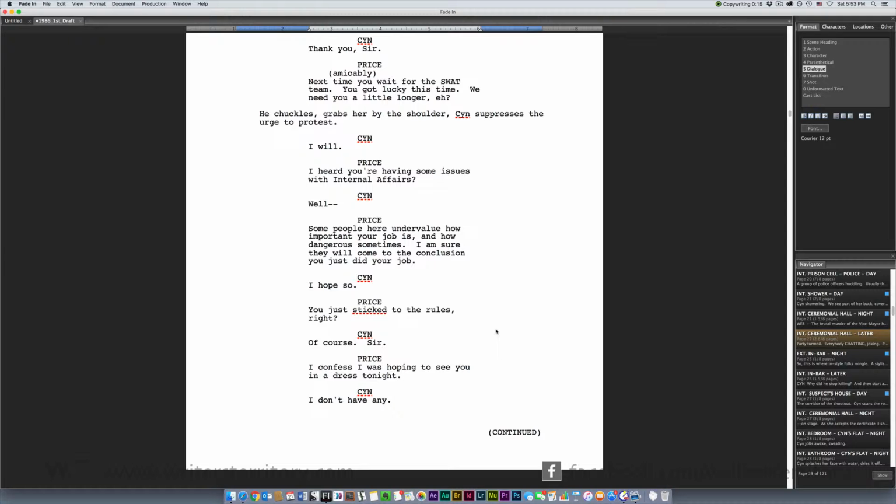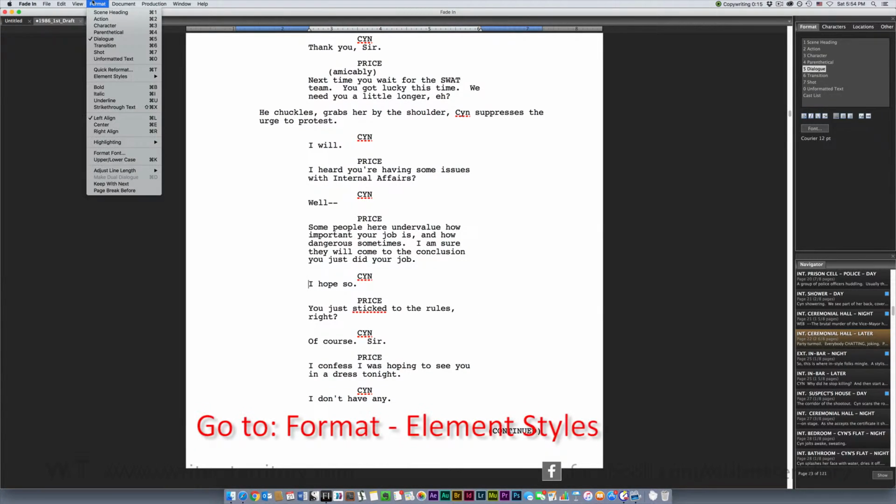Today I'll show you how you can modify the preset element styles if that's what you want to do. Almost all aspects of the built-in element styles can be modified. However, if you like to add completely new ones, you can do so as well. Custom element styles are saved along with the document you're actually using. If you no longer need them, you can delete them, of course. You cannot delete the built-in element styles though.